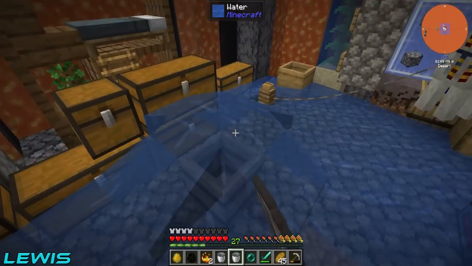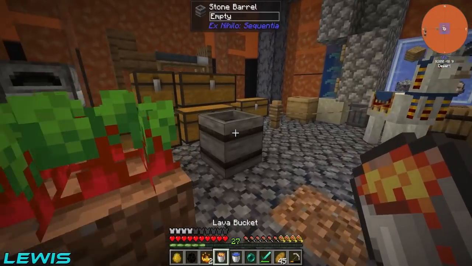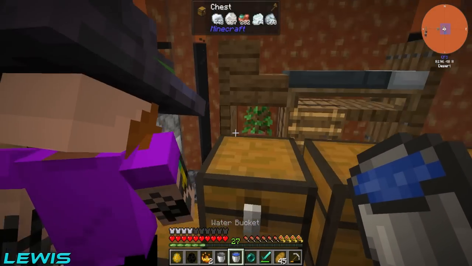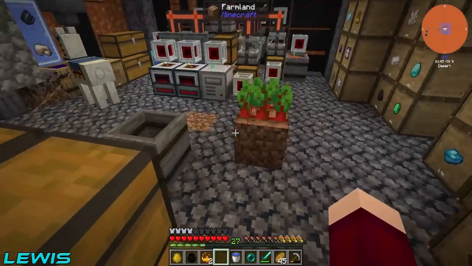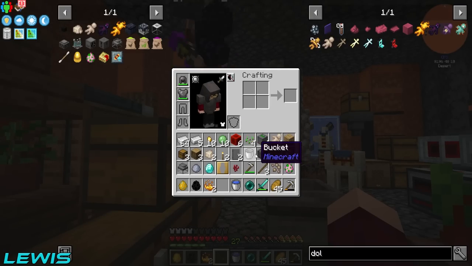Come on. I'm being trolled here right now. I can't pick anything up. All right, one more time. Boop. Boop. And... There we go. What? Why is it not like an instant click of water? I don't know. Click. That would be nice. But it opens this chest behind it.